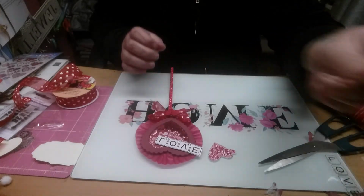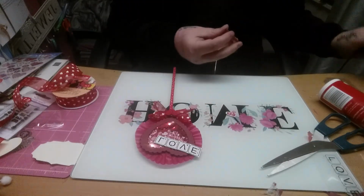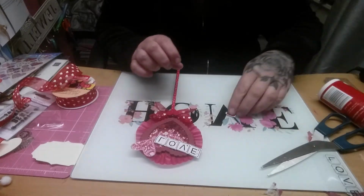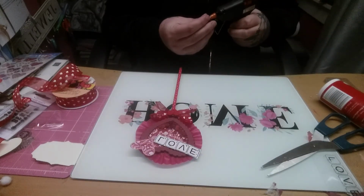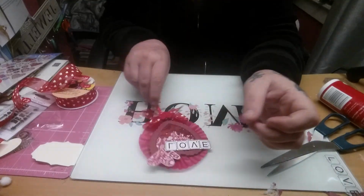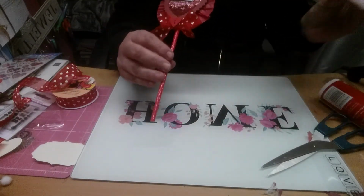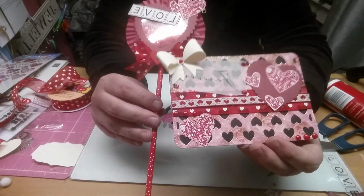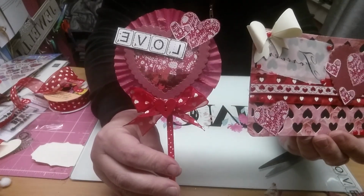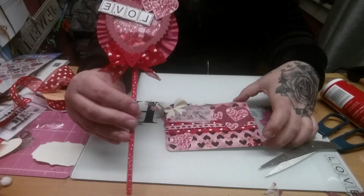And then the last thing I'm going to do is take these wee die cut love hearts, add some hot glue again, and I'm just going to place one here at the top here, and the smaller one I'm going to pop next to it, and that is that rosette finished, and I think it looks gorgeous. So for our Valentine's collab, we've done this gorgeous IC card, or just a card, but I think it's IC size, and this Valentine's rosette wand, and they're ready to go in my loaded envelope, which I am going to decorate up. So I hope you like this, what I've made.